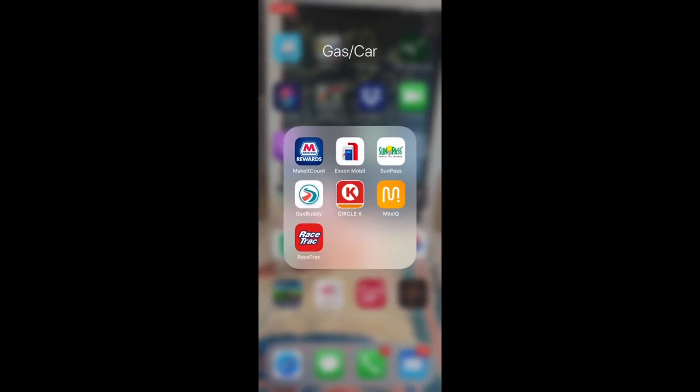These apps are all very easy to download onto your phone. Go into your app store — or whatever you use for an Android device — download them, and put your information in. You will have to give them your email address and probably a phone number, but this is the trade-off: they get some information and you receive cents off. Now I'm going to show you how easy it is to use Marathon Rewards at the pump — let's go pump some gas.